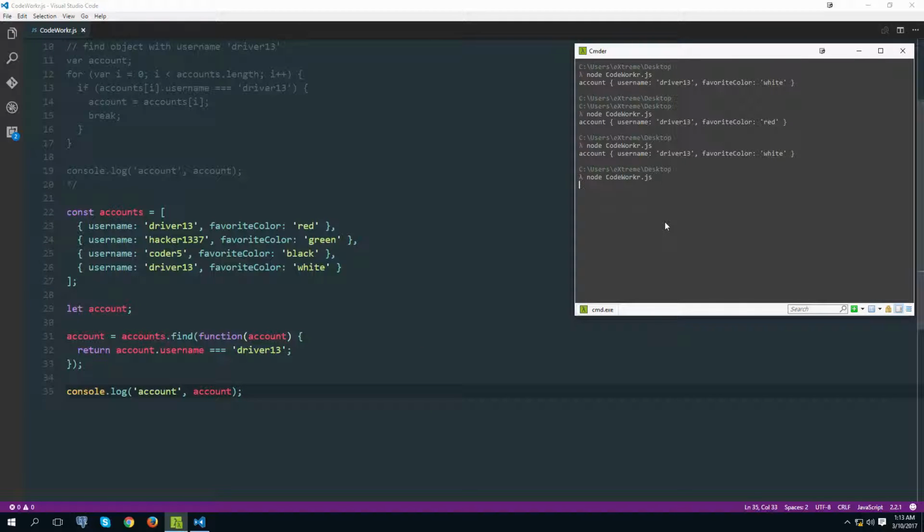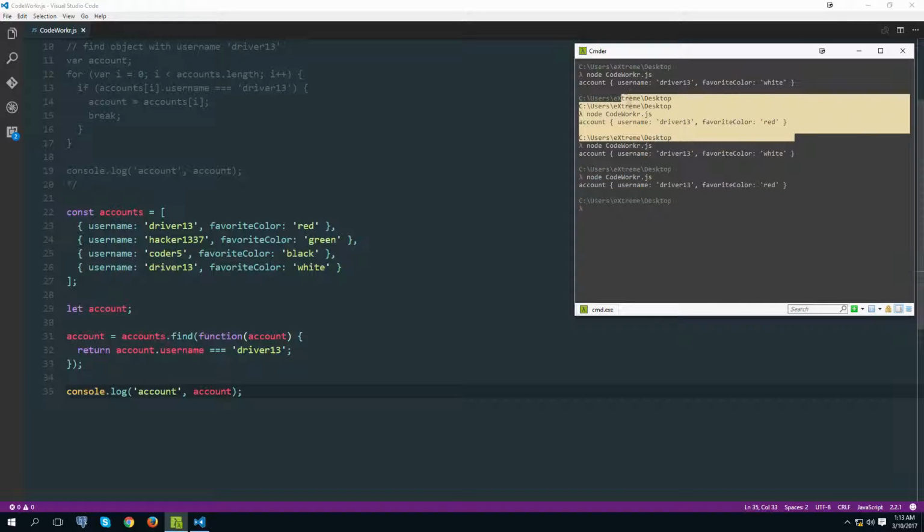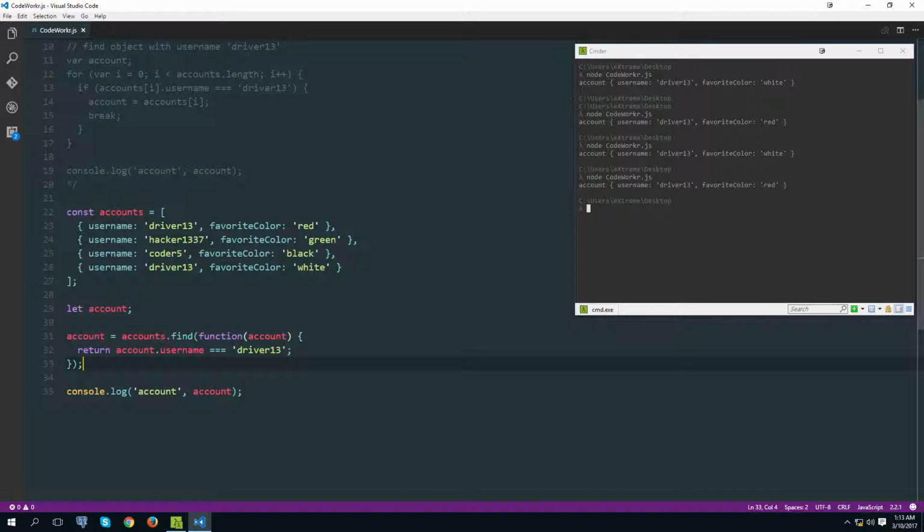If I come here and run this again, we see the same thing as we did previously. Now again we can get rid of this function and basically turn this anonymous function into a fat arrow one. So I'm going to get rid of this and put a fat arrow over here, and if you remember, whenever we have one argument we can get rid of the parentheses as well.